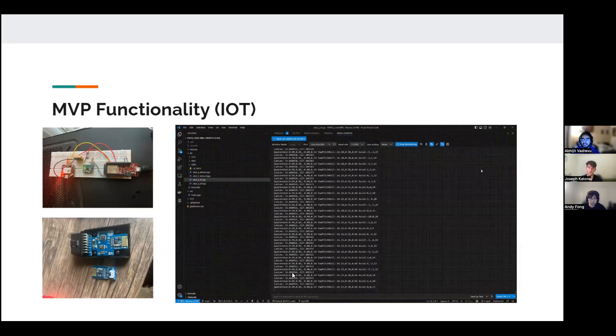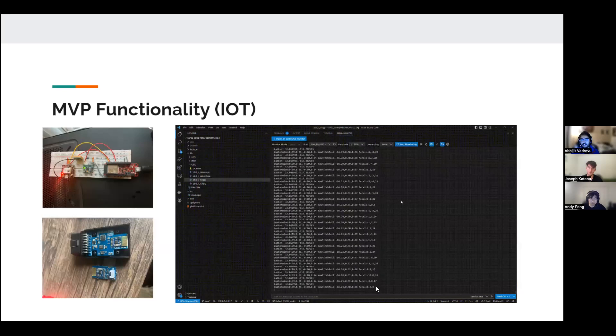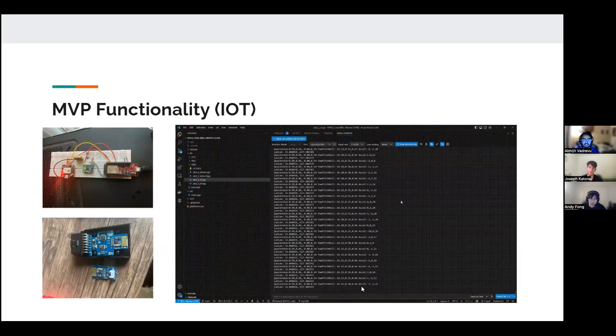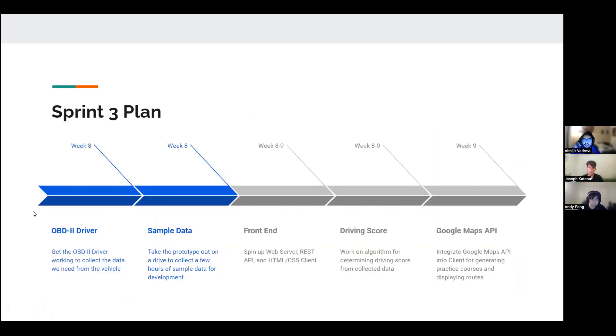On the right we have a GIF of our GPS and IMU drivers working — getting up-to-date location data, as well as pitch, roll, and acceleration data from the IMU using the digital motion processor, which pre-processes the data and limits the filtering we need to do. All of this runs inside PlatformIO, which is a C++ environment similar to the Arduino IDE but more C++ focused — instead of .ino files, you use conventional .cpp and .h files, which we find simpler.